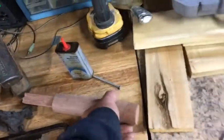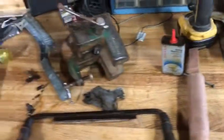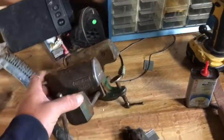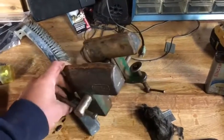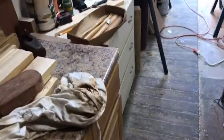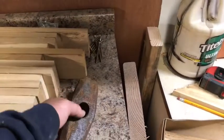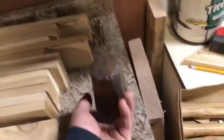And there's a handle my son was goofing off making. But let's see. This, I don't know if anybody's ever seen this. This is a 90-degree benchtop vise. I paid $5 for that at a flea market. I'm going to restore that. Put that on one of my benches. And a sledge head. Paid $1 for that. Flea market. Clean it up, make a handle for it.